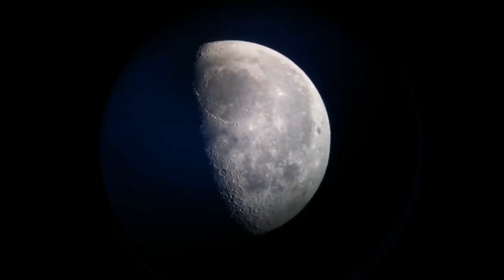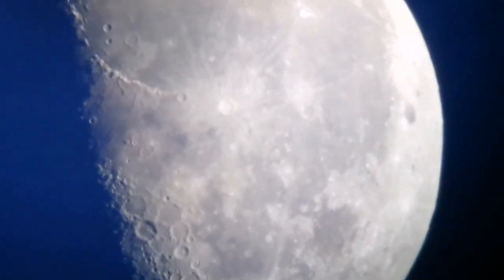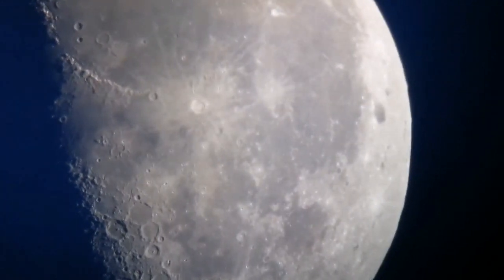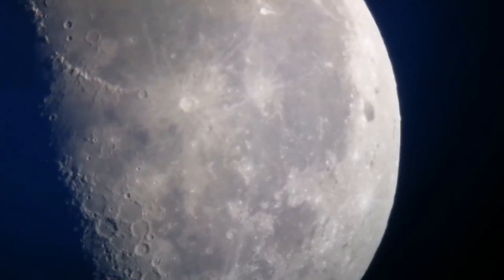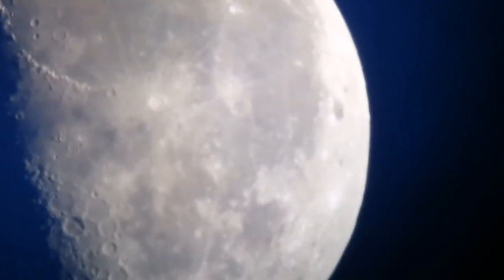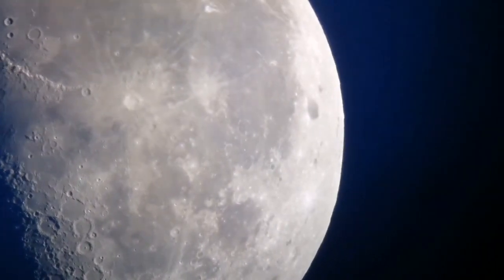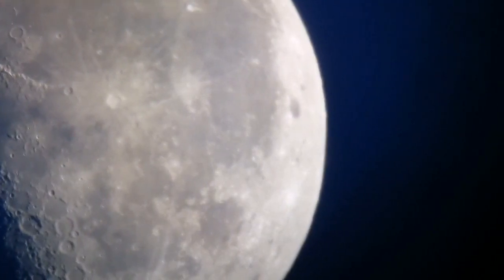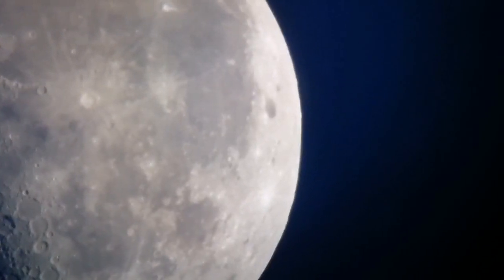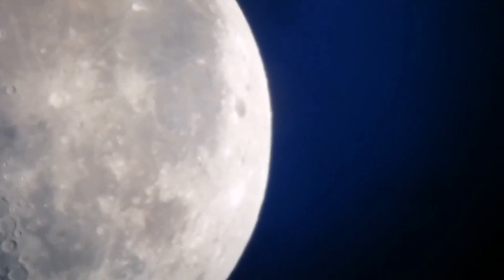Aristarchus is at 2 o'clock. And at 2 o'clock or half past three, you can see the tiny dot of Reiner Gamma — that magnetic anomaly. They say that the lunar soil in that part, due to the magnetic field, could not be weathered, blackened, or darkened by the solar wind. That's the reason it has remained bright. It deflects the charged particles — you know that charged particles deflect in a magnetic field. So if there is a magnetic field there, although weak, it is working.